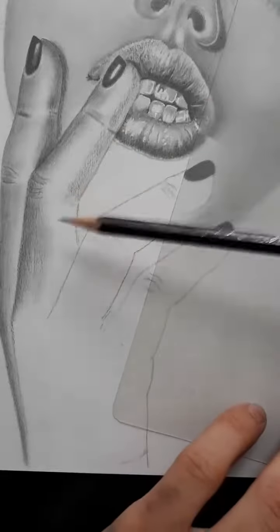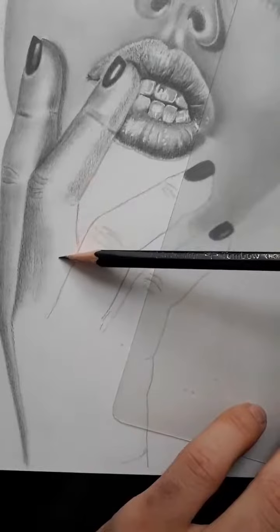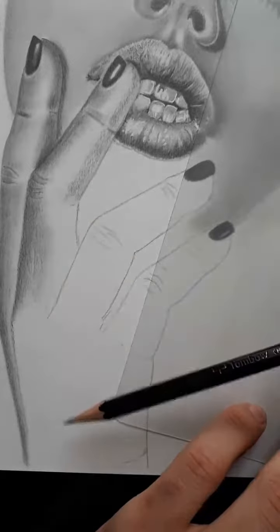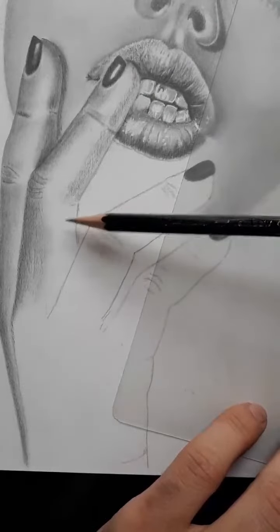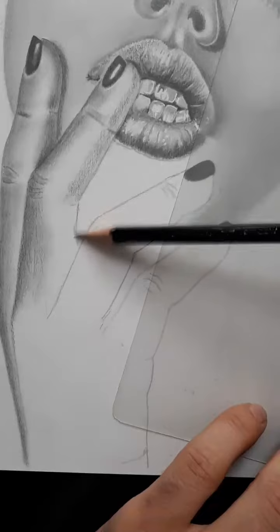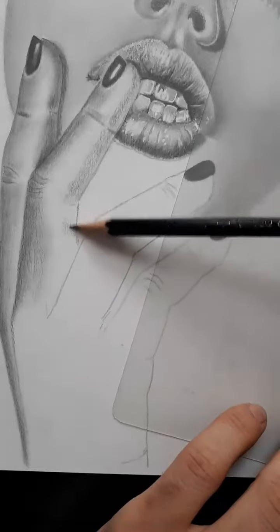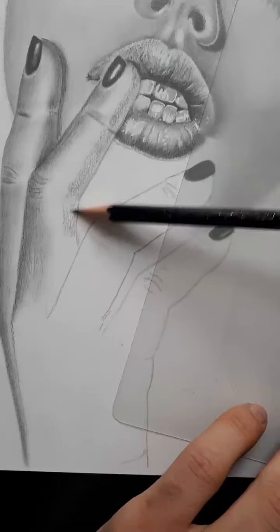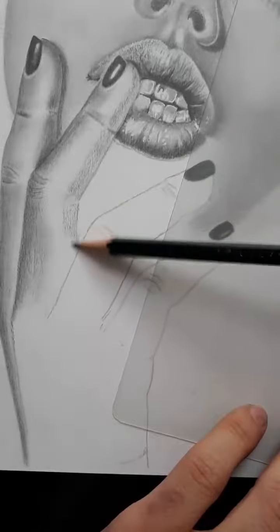Okay, and a little bit here, but the shadow will be something like that. I'm gonna draw to see. Okay, so we start with shading one, and after that this one. And I'm starting slowly, slowly from the middle. Okay, and the other side as well.